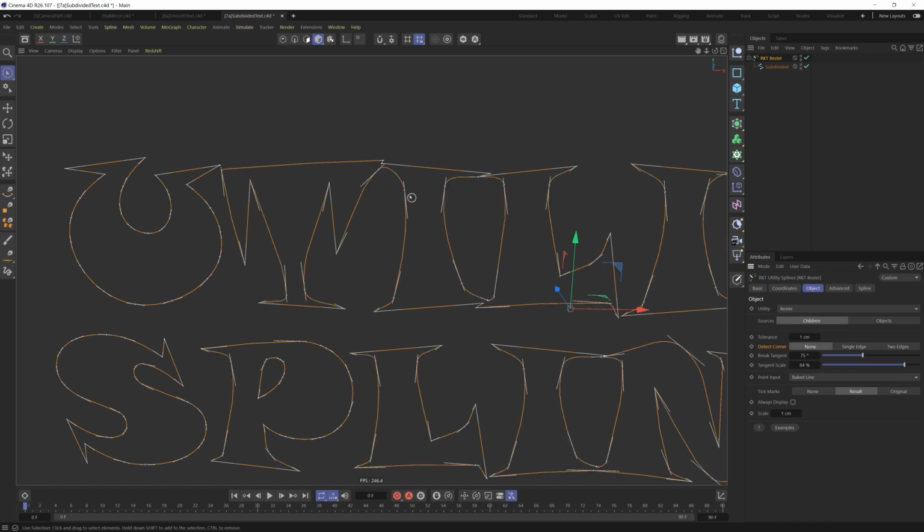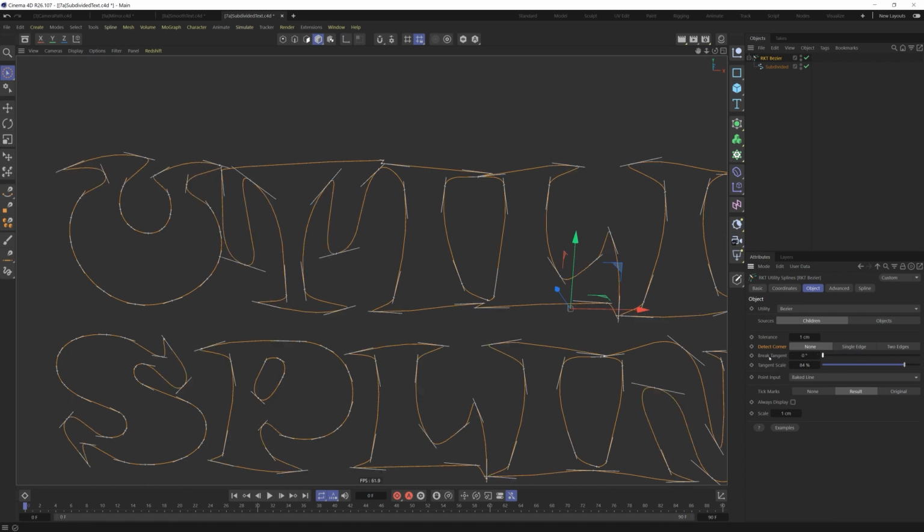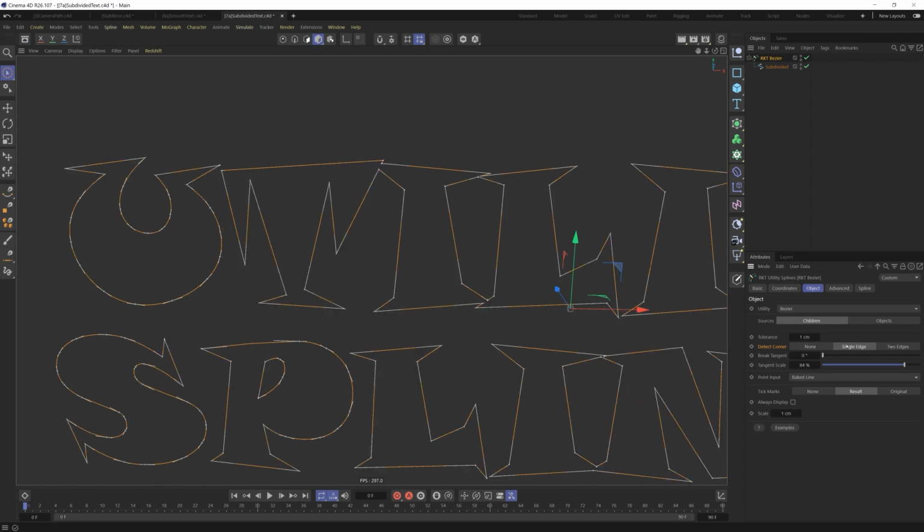If we say none, then you're going to see a lot of these are turning into curves. Like this became relatively smooth because it's like, well, I'm not trying to find a specific corner to break via straight lines making it up. So having done that, we could say that it will break a tangent automatically. In fact, let's get rid of this break tangent entirely. So now everything is a big giant curve. If we say, hey, if one of your edges is a straight line, break the tangent. As soon as I turn that on, like this, you can see that that straight edge has broken. Even over here, this is a curved line, but that is a straight line. So a single edge being this one said, yes, break that tangent.